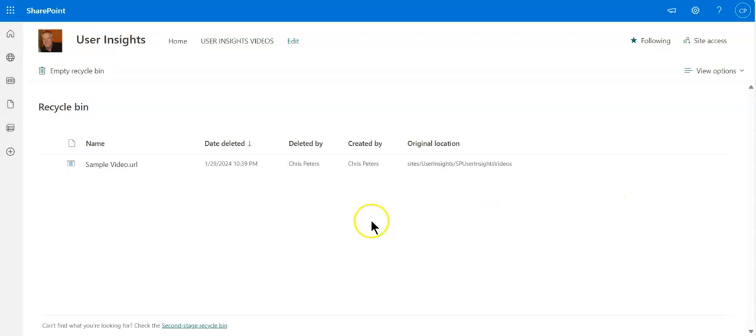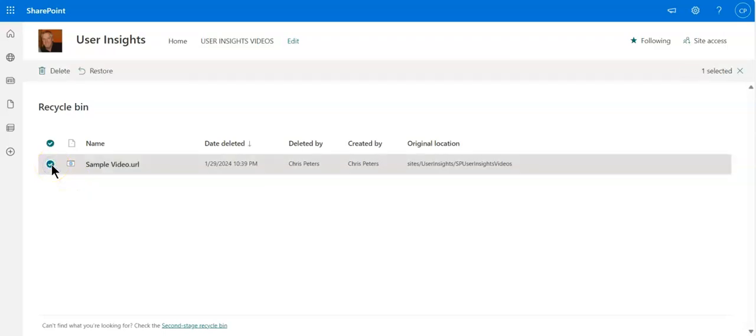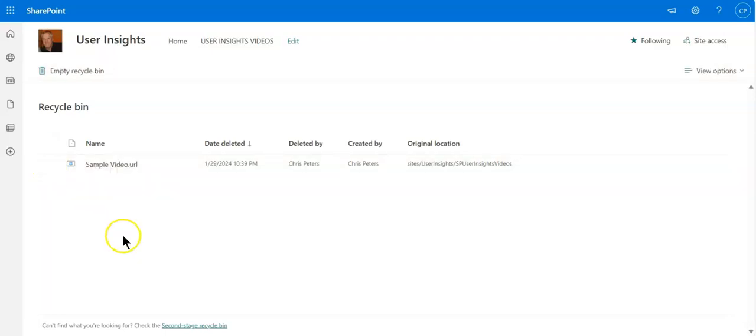In this example here, I have a list item called sample video URL. This is in the recycle bin. If I wanted to recover this, just like I might want to recover a Word document or a spreadsheet that might be in the recycle bin, I select it, and you'll notice when I select it, my options are to delete it, which means get rid of it totally, remove it from the recycle bin. If you do that, you won't have access to that file again, or in this case, this list item. Or you can restore it, put it back in its original location that it was in the site before it was deleted. So for now, we'll just point that out, not take any quick actions.